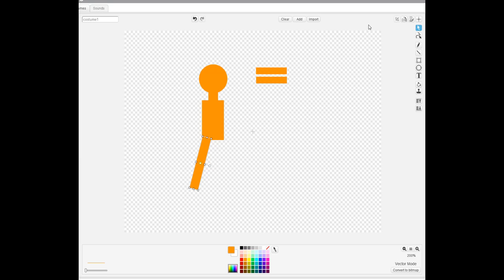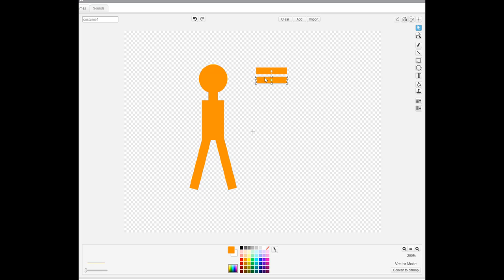Since this one's slanted, and we want the other one slanted the same way, one of the things you're going to notice up here in the upper right is there's a cropping tool, there's a flip left and right tool, and a flip up and down tool. So I'm going to use, first of all, I'm going to duplicate the leg, and then I'm going to flip left and right. And that will give me, that's not bad.